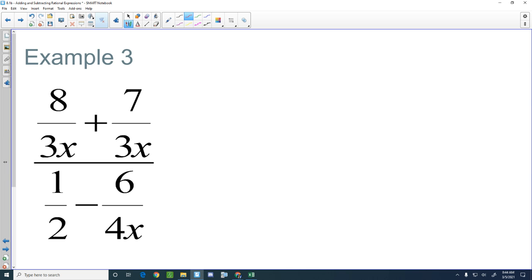Oh, wait, this should be 60. 15 times 4 is 60. That mess up here. This is correct. Here, you're multiplying 3x times 2 is 6x. But then you'd have to distribute the 6x to both of those terms. You'd still have 2 terms. Yes. Keep going from there, okay?